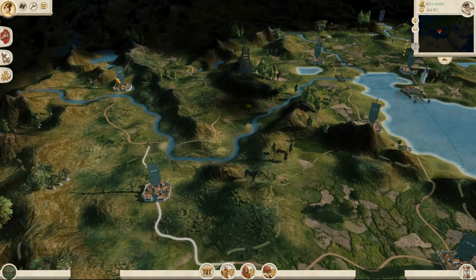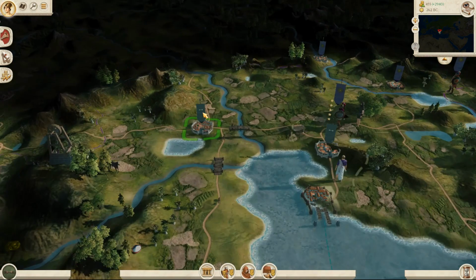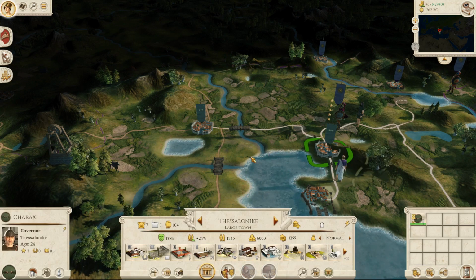Trader coming in there. Tax building there, tax building here. All looking good. Right. Yeah, that'll do it for now.